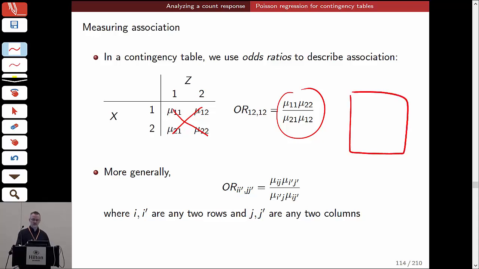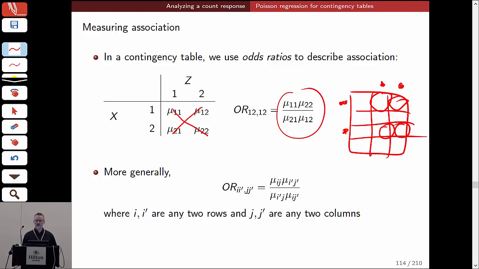In a larger table, what you can do is you can pick any two rows and any two columns and then collapse that into a 2x2 table. And now that you've got a 2x2 table, you can compute the odds ratio to compare how the odds of these two items change depending upon whether you're in this row or that row. And you can do this throughout the entire table if you wish, and identify the places where there are odds ratios that are not necessarily very close to 1. I hate all this notation with the little primes and everything, but it just means that you can pick any two rows and any two columns, and you do the same thing to them, whichever ones you choose.